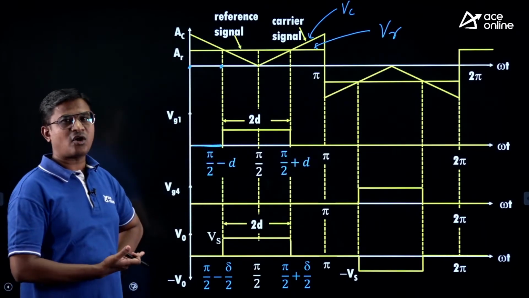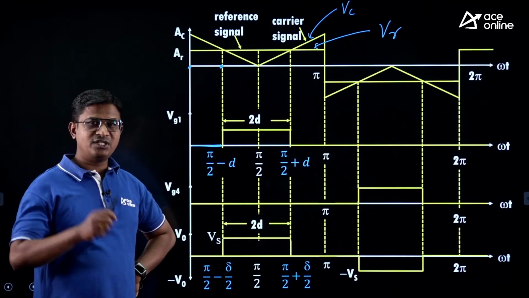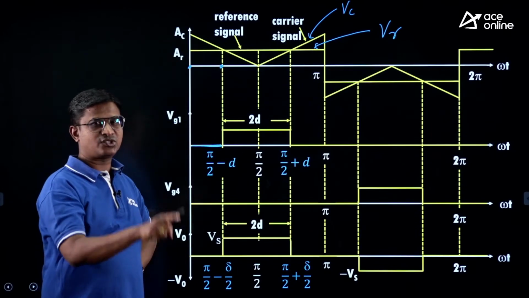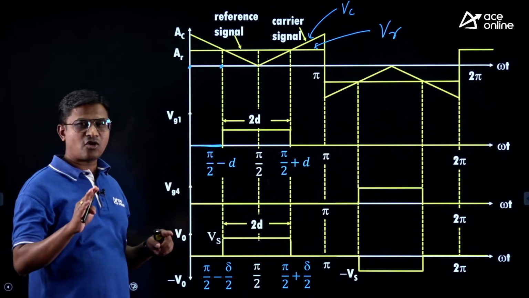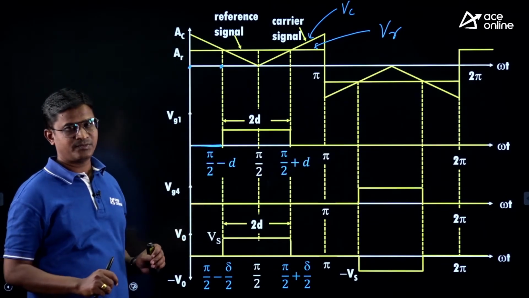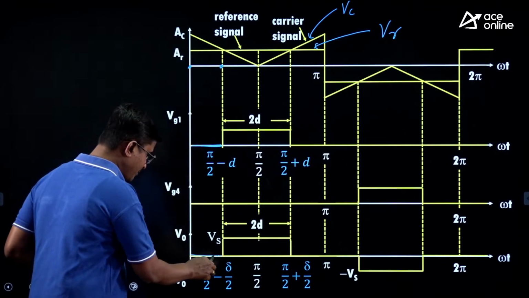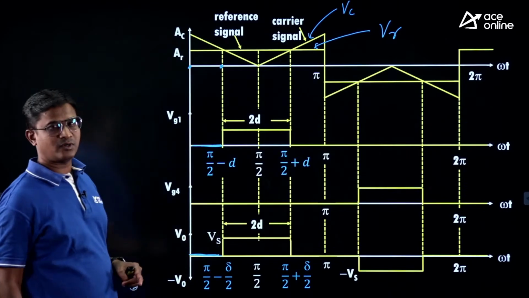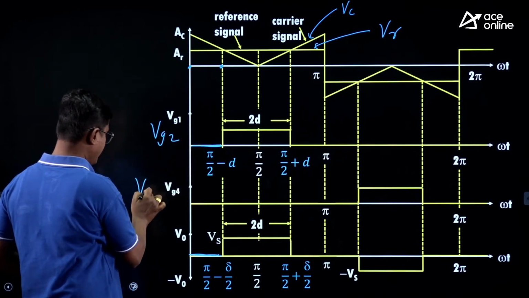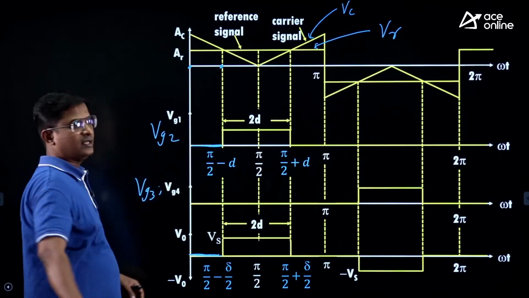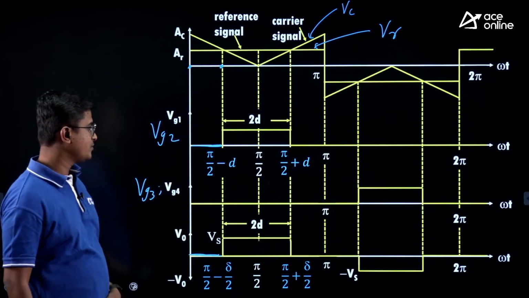If triggering pulses are not generated, it is like, suppose you are having the single phase full bridge inverter. In the full bridge inverter we have 4 switches, S1, S2, S3, S4. Right? So triggering pulses are not generated means all the 4 switches are in an off state. So if all 4 switches are in an off state, what is my output voltage? Output voltage will be 0. Next, it is VG1, VG2, this is VG3 and VG4. Next, all the 4 switches are in an off state, so my output voltage is equal to 0.